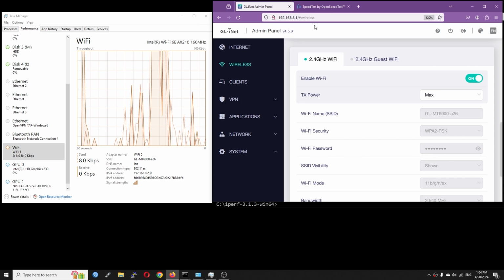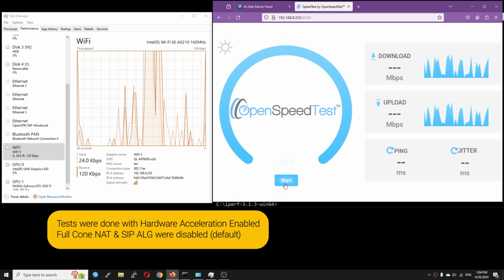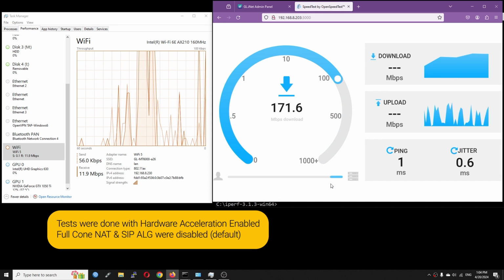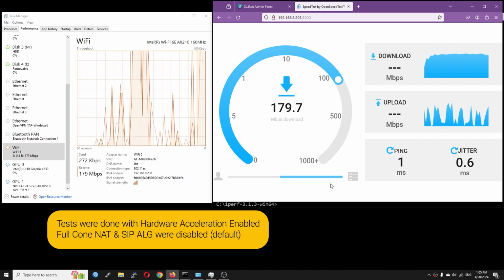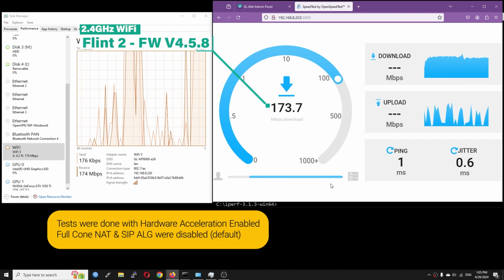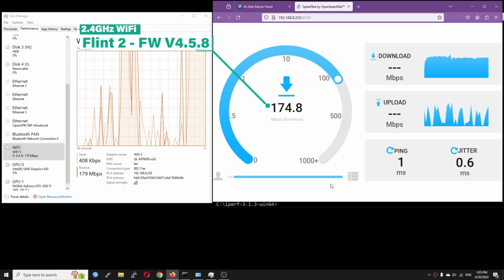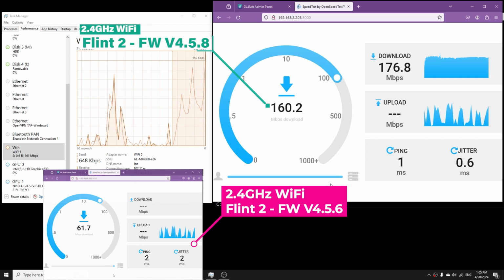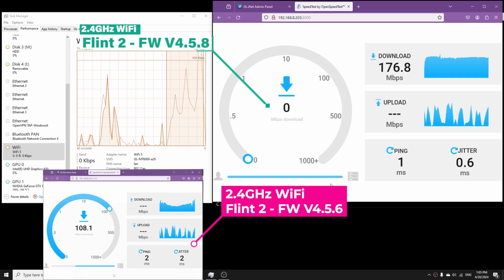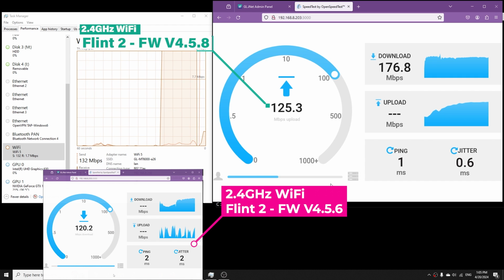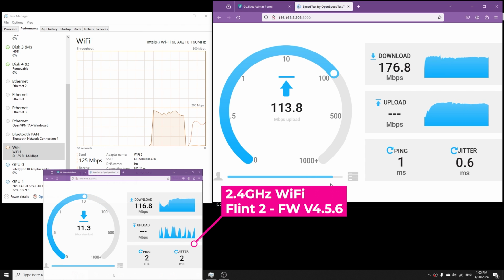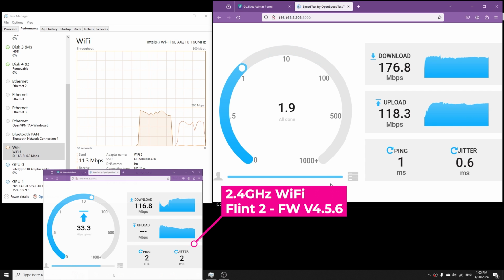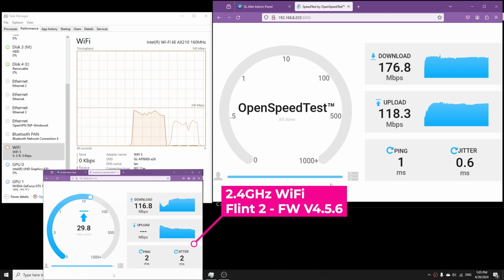So as usual, let's proceed with OpenSpeedTest. Let's go. This time we can see that the download speed is 17x Mbps, so it hugely improved from the previous test. In the previous test, it was only 120 or 30-something. And then for upload, we do see the same improvement. It went up to 120 Mbps for upload. So there is improvement and we can clearly see that from the result.